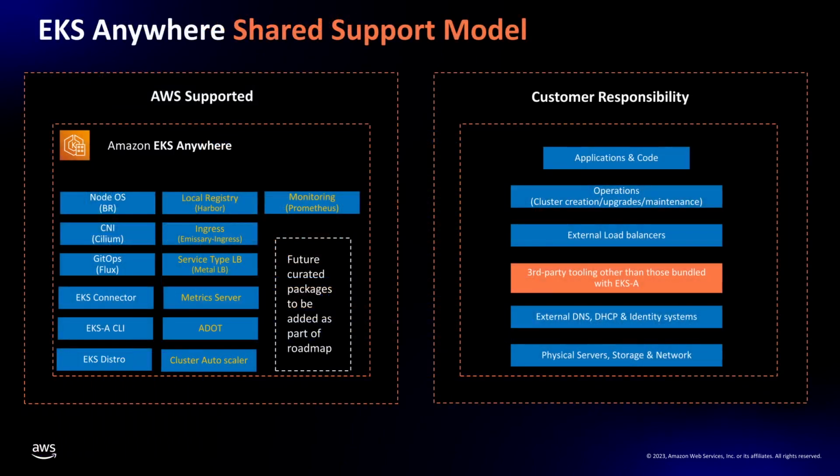And then the shared support model I mentioned: EKS in the cloud on AWS is a fully managed solution from Amazon, from AWS. And then EKS Anywhere becomes the customer managed solution, right? Because you are running a full Kubernetes cluster on premises, etcd and all. So on the customer's responsibility side is your applications, your code, the operations, managing your load balancers, and any sort of third-party tooling, where a lot of those things we're going to manage for you in EKS on the cloud.